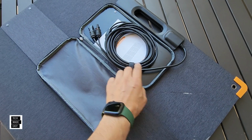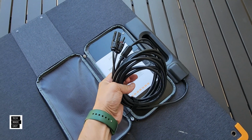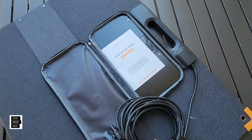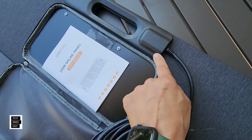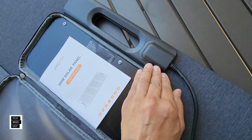We'll measure the cable also. It looks like a nice long MC4 cable, which is nice. I like that they do that. Pecron's known for that. The connector does look like it's on pretty good, because these after a while do get loose, but so far it looks like it's really put on very well.